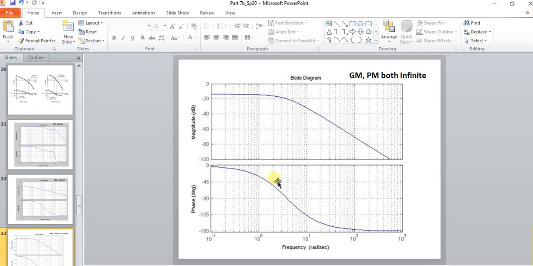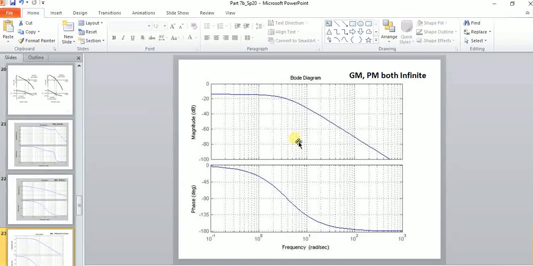And to find the phase margin, you will start from the gain curve. You will see first where the gain curve crosses the 0 dB line. From that point you come straight and you meet the phase curve. If the point of meeting the phase curve is above minus 180, then it is a positive phase margin. Again the system will be stable. If these things are happening in the reverse form, then the system will be unstable.